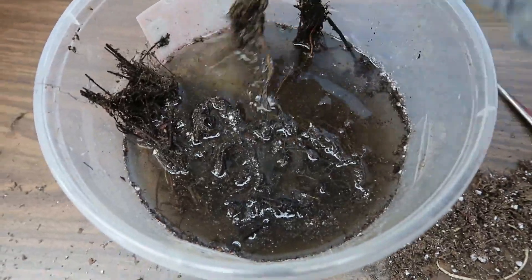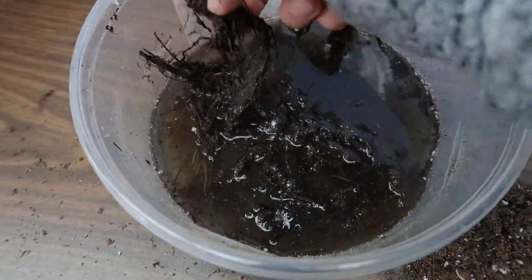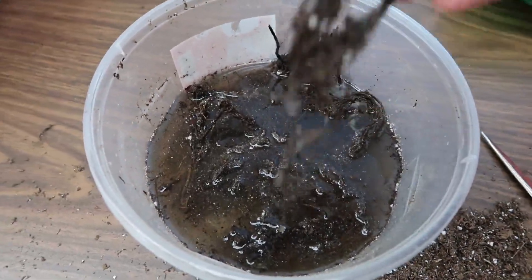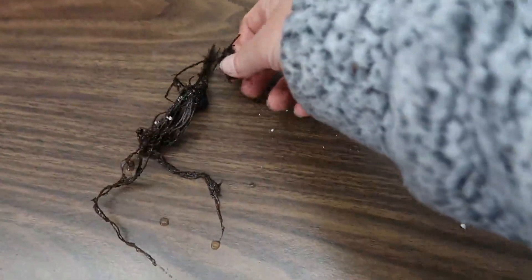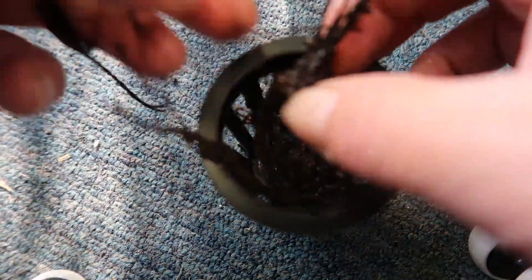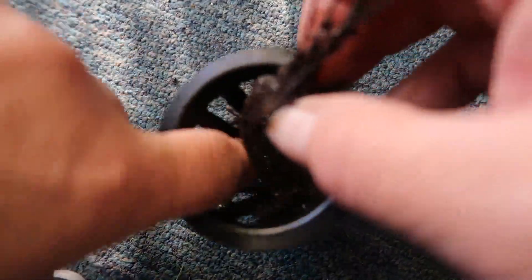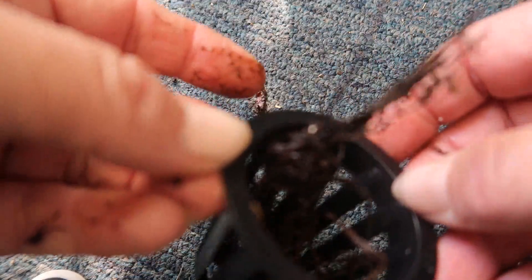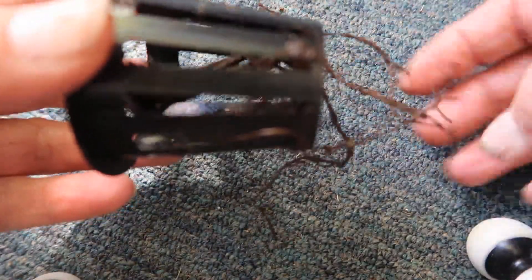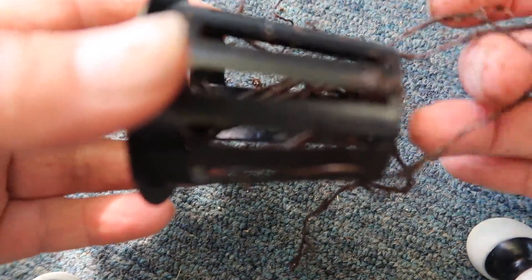These have soaked for a bit now. I'm going to take one with smaller roots and put it into the tower to see how that works out. I did go ahead and pull some of the roots through the bottom, but not actually a lot, and I'm just going to hope the plant deals with it on its own.